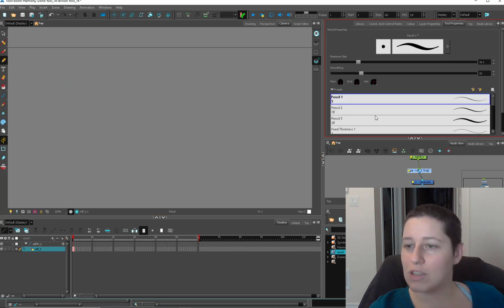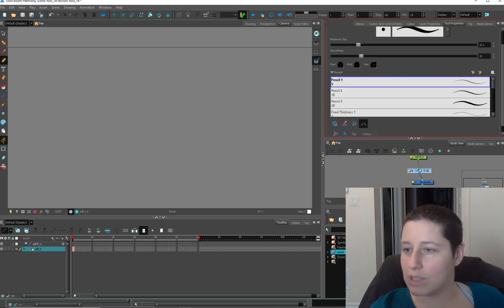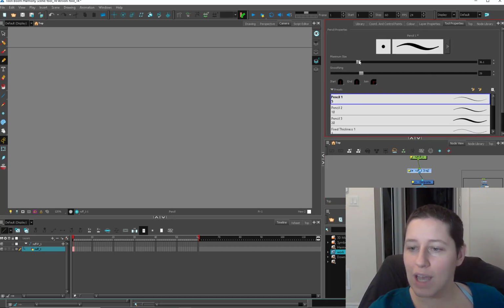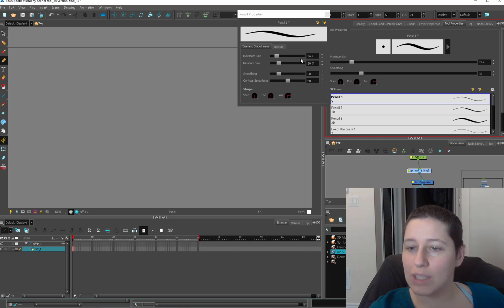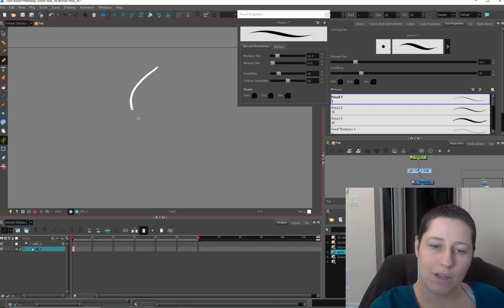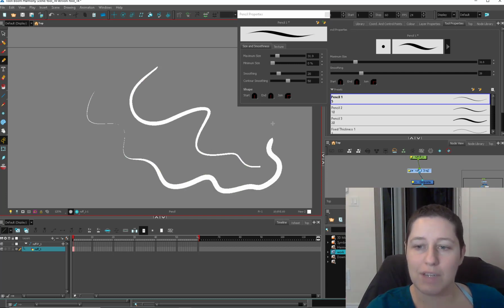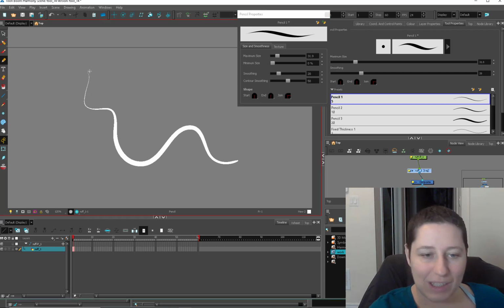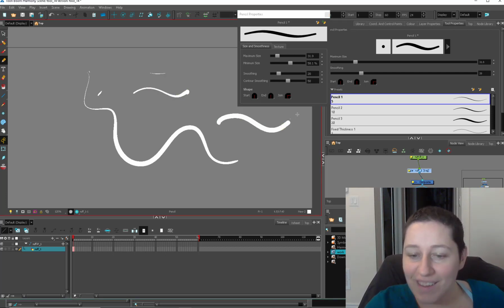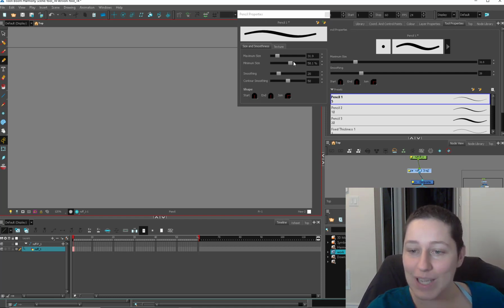Let's go into our tool properties, and we'll start at the top and get down to the more useful stuff down here. You start here with your size, the basic up-and-down thing, and your smoothing. But if you click on this button, you can go in farther and change your minimum size down to 0. Then you're going to get the maximum amount of pen pressure sensitivity that you can. I like super tight little crisp corners. I don't like round. This bugs me when I'm drawing. I like super tapered stuff.